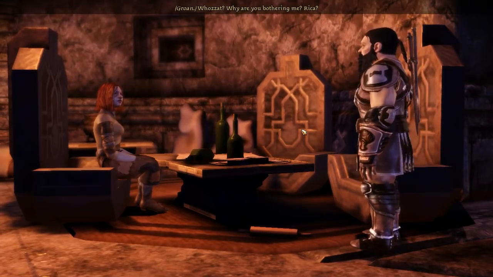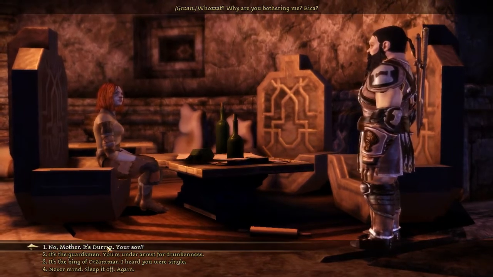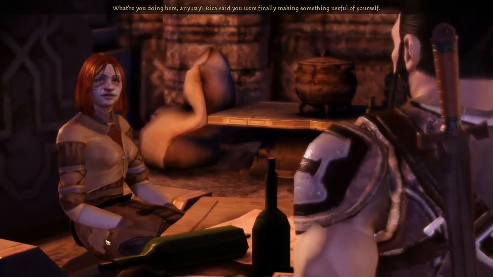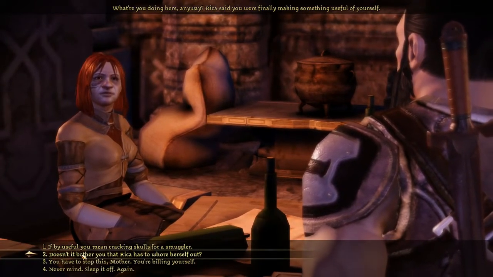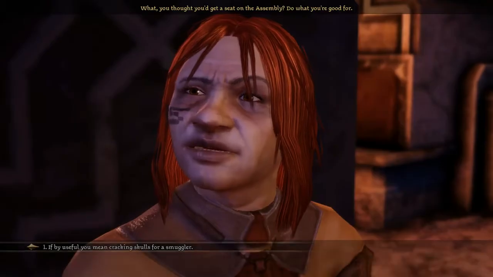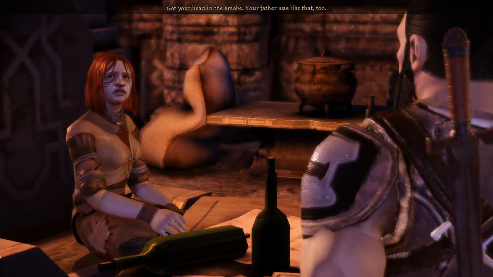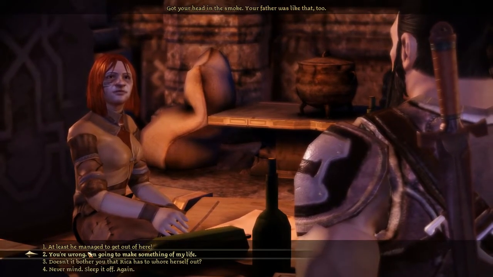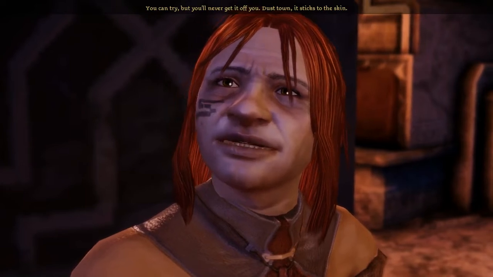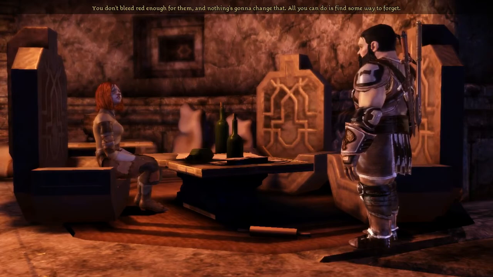Hi there. Who's that? Why are you bothering me? Rika? No, Mother, it's Durin, your son. Don't you talk to me like I'm an idiot. You think I don't know my own kid? What are you doing here anyway? Rika said you were finally making something useful of yourself. If by useful you mean cracking skulls for a smuggler. What? You thought you'd get a seat on the assembly? Do what you're good for. Get your head in the smoke. Your father was like that too. You're wrong. I'm gonna make something out of my life. You can try, but you'll never get it off you. Dust Town, it sticks to the skin. You don't bleed red enough for them, and nothing's gonna change that. All you can do is find some way to forget.